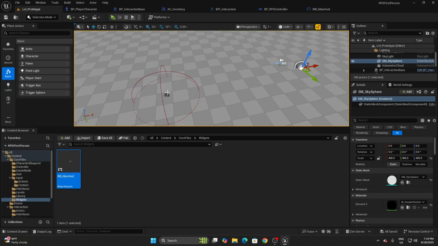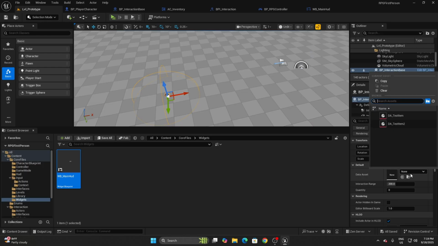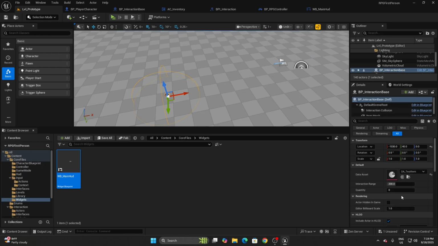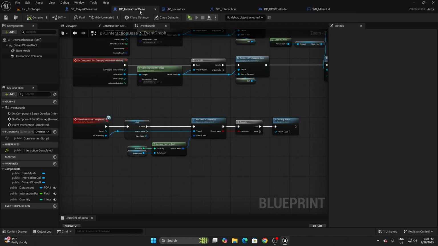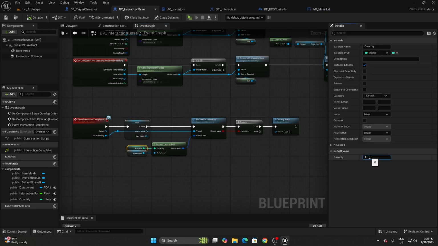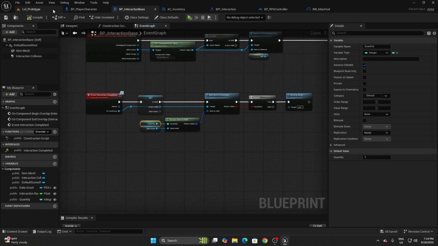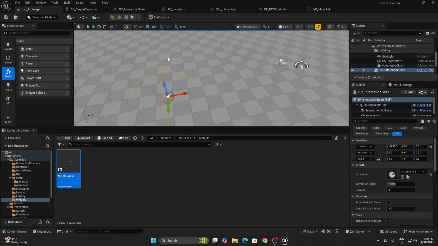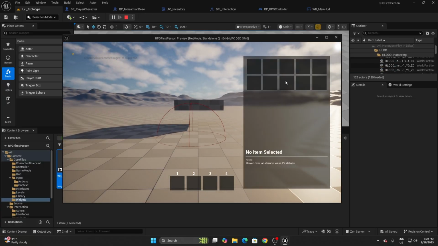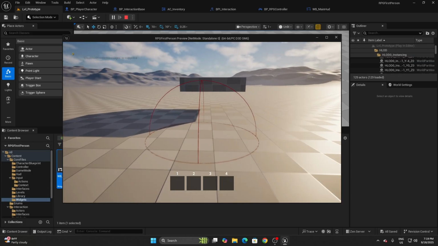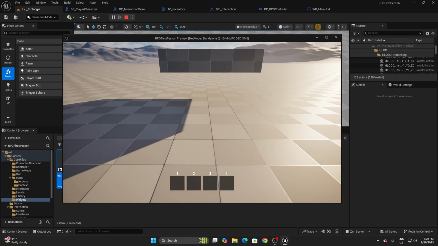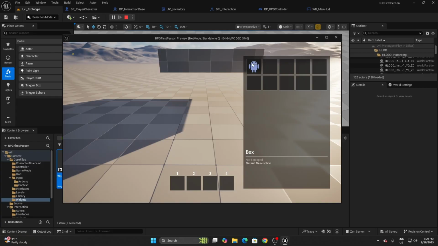Let's head back to the world, select this item, and assign the test item data asset to it. I'll give it a quantity of 1, which, by the way, I recommend you give a default value to your quantity as 1, so you won't have to always set that. And now let's hit play and give it a test. I can open up my inventory, you can see we don't have anything, and then let's overlap this item, hit E, it gets removed from our overlapping items array, so you can see the print string says 0, and now I can open my inventory and it assigned itself to the first available slot found within our inventory.